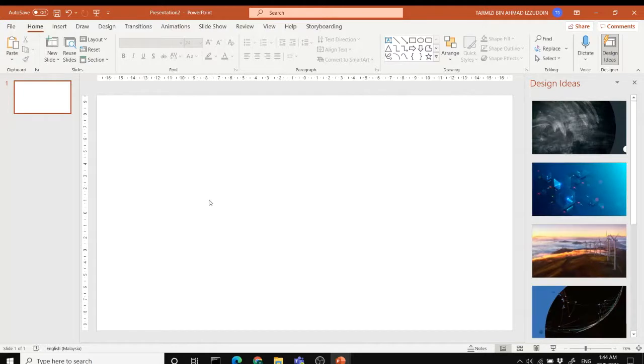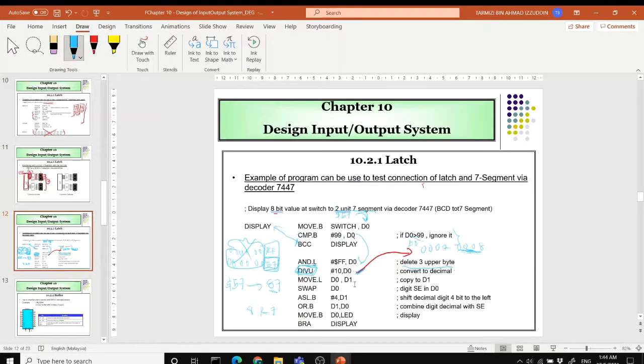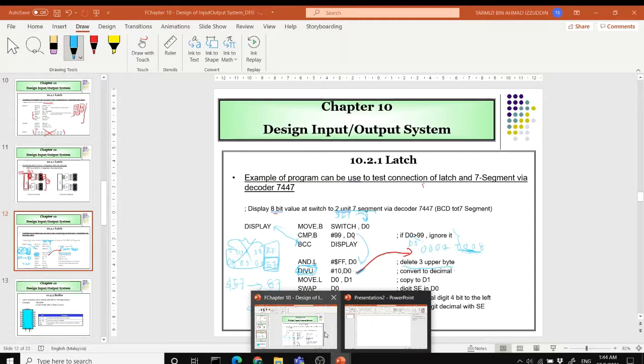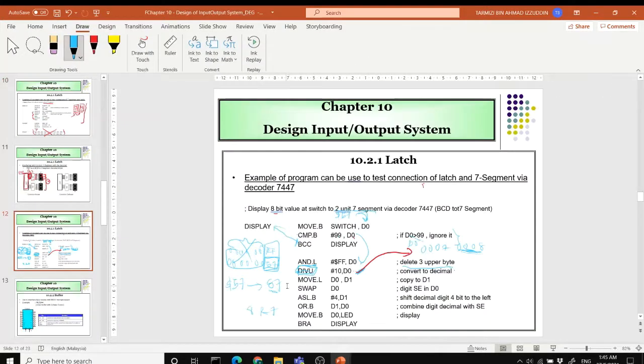Your D0 just now is 00070008, and then you are copying this to D1, which means D1 will be the same: 0007 0008.